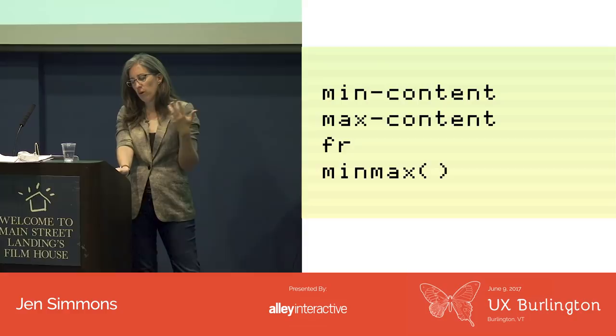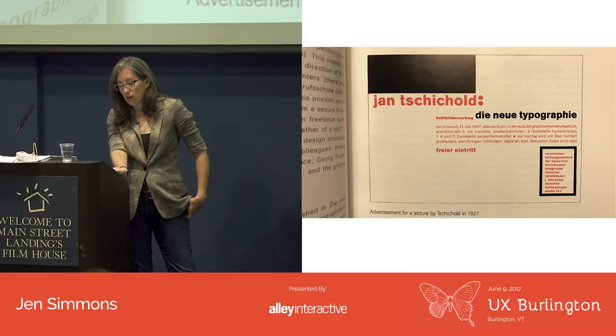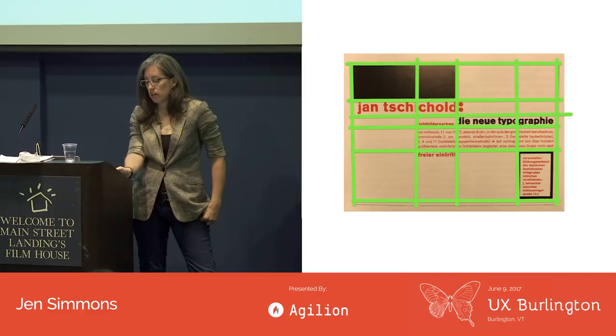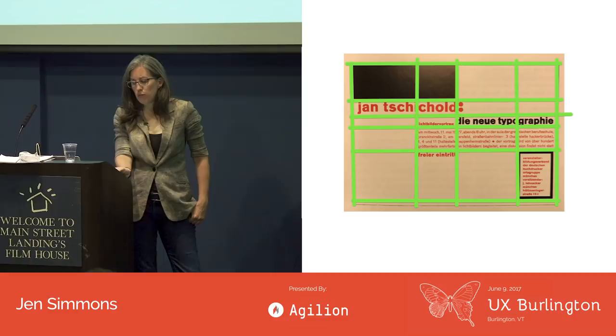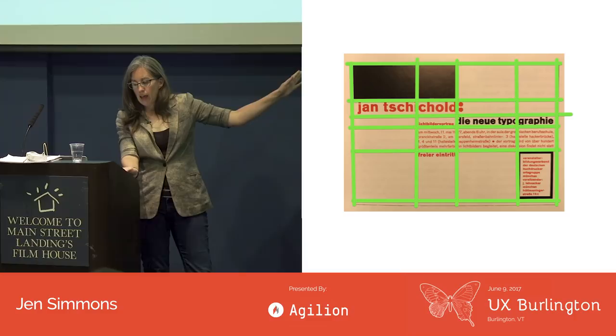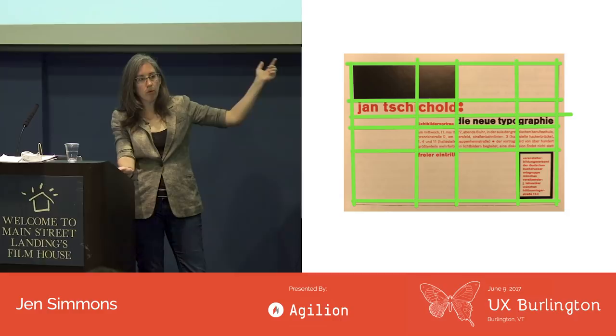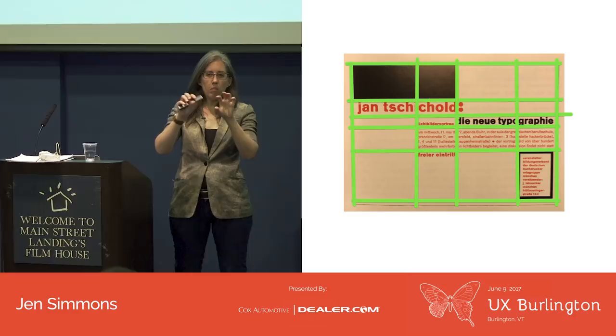So here's another famous person's work, a poster, right? I saw this in a book. I took a photo. I'm like, how do I make a grid out of that? Really quick, did a sketch, like, okay, there's some lines. These are the lines that I need. How is it that I'm going to size everything? If you notice, this third column line is right on the edge of the name, and that's also how the black box gets its size. But the second column line is on the edge of these other pieces of type, right? And things kind of all line up, right? That phrase, free entry, is lined up on both edges, right? So how do you accomplish that without making it fixed? I want a situation that's going to work responsively, where if the length of the content changes, it's going to be fine.